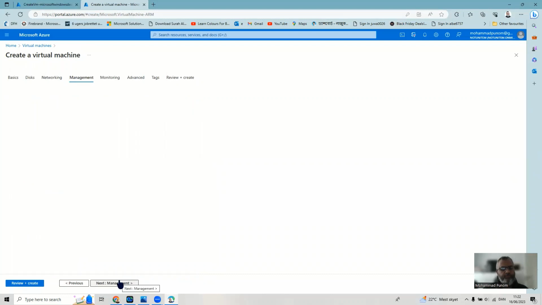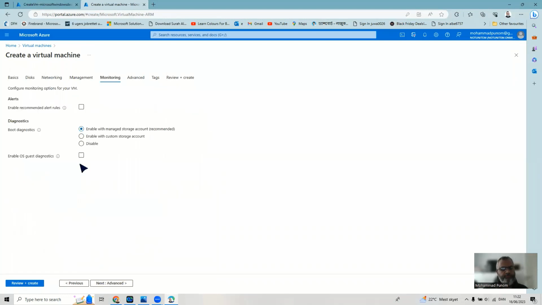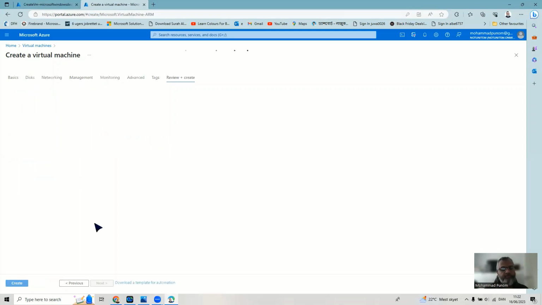And the next management, nothing to do. Monitoring, just boot diagnostics. It should be visible because we don't have any storage account at the moment. And now create. The validation process is ongoing.